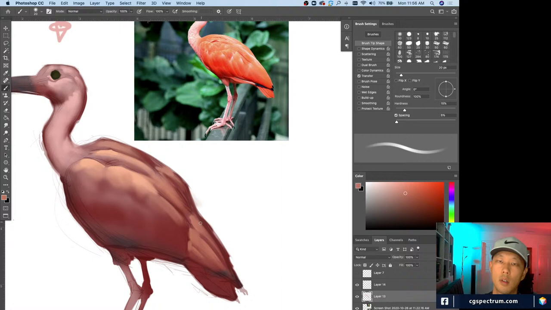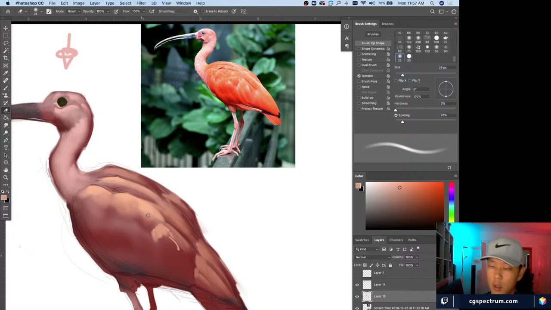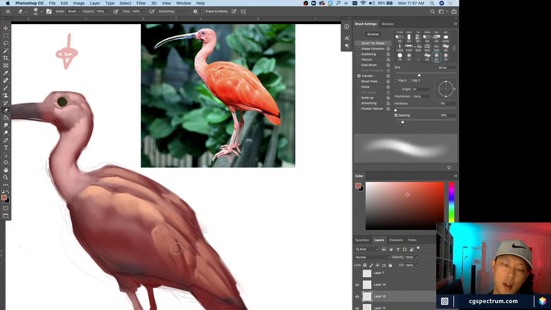All right, cool. Let's keep going. Let's look at the larger feathers that are here and indicate the tops of that as well with the light. Again, I'm trying to focus on the shapes here. And they look quite random, so I'm just gonna make it the way I want it to be. Again, I'm starting with a hard edge and I'm fading it out, as you can see, to a softer edge as it goes away from the light.